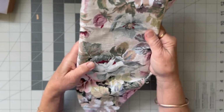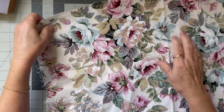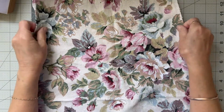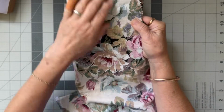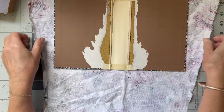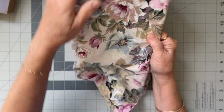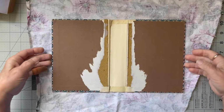Let's have a look what we're going to see there. See, that's not, I kind of want that. We could go this way. Doesn't matter if it's that way. I don't think so, does it? Because that way I'm going to get lots and lots of the, yeah, I like that. So let's have a look. Oh, we're too close to the edge. So that's not really going to work. It's an awkward shape. What do we get if we go like this? That's all right too. So let's do that.